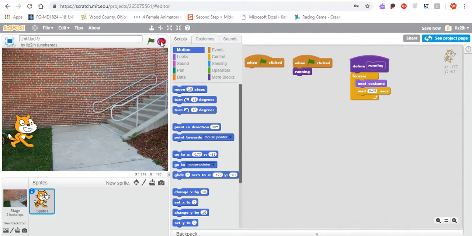So if you remember on Scratch, wherever your sprite is placed, your go-to block is automatically set to the current position. So if he's currently in this position, we can say go ahead and move forward like 10 steps and we'll see how far that gets us. That got us barely anywhere, so we're going to go ahead and up this to 50 and see where that places us. The other option is you could actually use a glide to block, which I'll show you how we use on the next part. If you notice, 50 got us maybe 25% across the screen. So I'm going to change this to 150 or 200, somewhere in there.